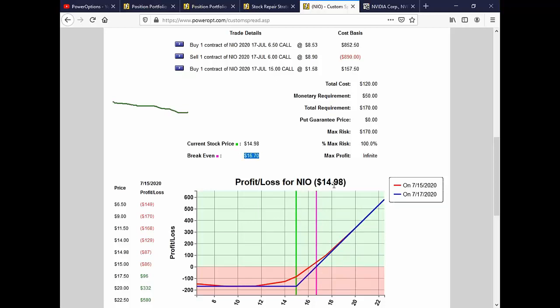It gives you a type of repair on this, but now adding more contracts and trying to ratio this doesn't solve and negate the problem of this. This is your problem here. You've got to get rid of that. If your goal was to be in a long call, you've got to get rid of that short position.